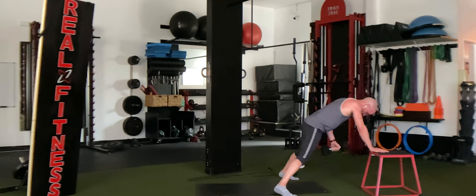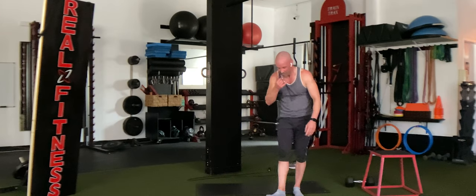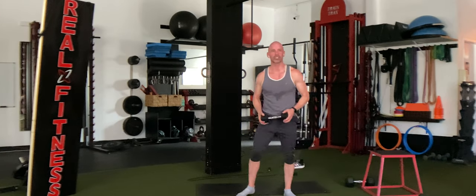You really feel this work in the core, especially if you're in that plank position. You got a little less than 10 seconds. Keep going. Woo! 3, 2, 1. With your dumbbell, let's go around the world.